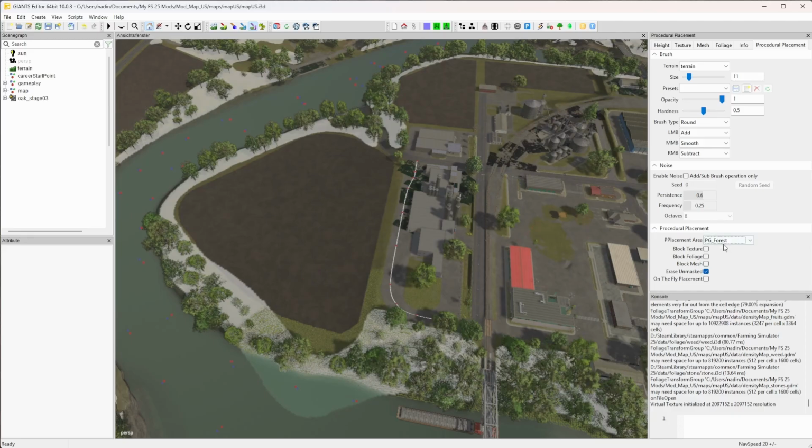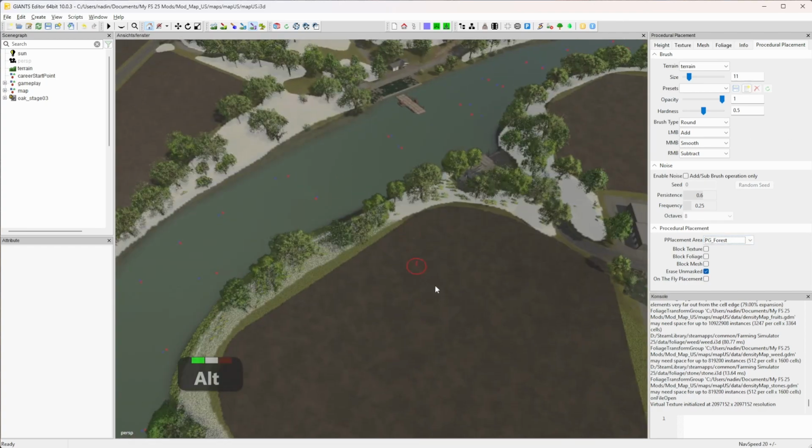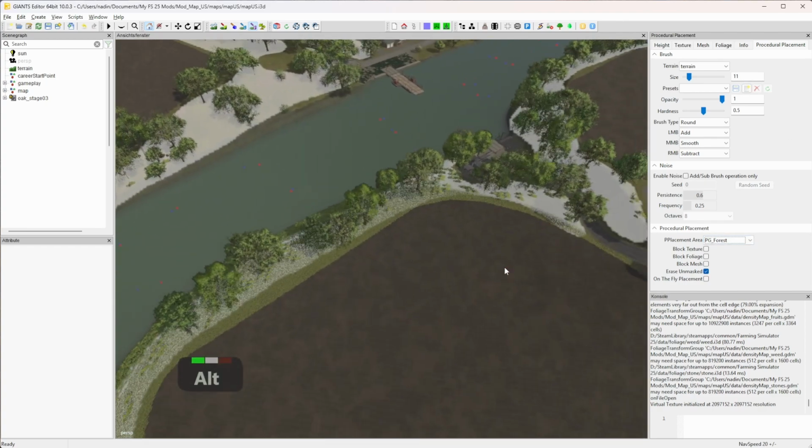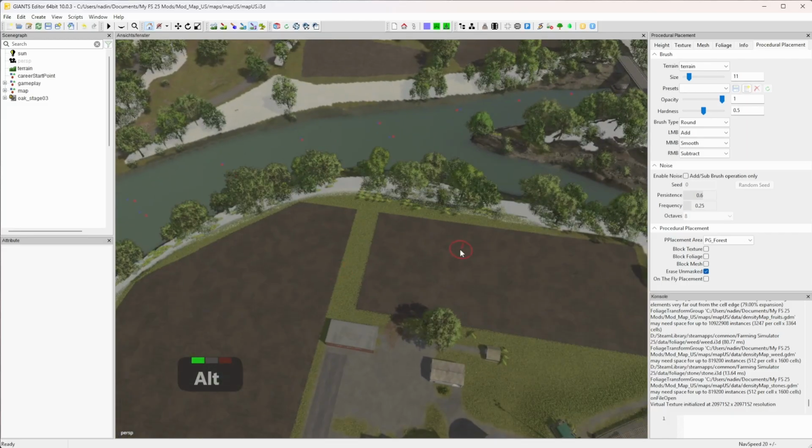For example, I selected here the PG forest, and that's an info layer which Giants was using, obviously, to mark forest areas. And then you have a separate menu for procedural painting where you can define rules which the editor will then execute and fill in the area based on these settings with textures, foliage and also trees or other objects.